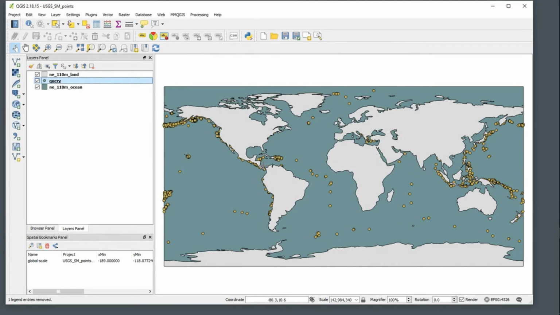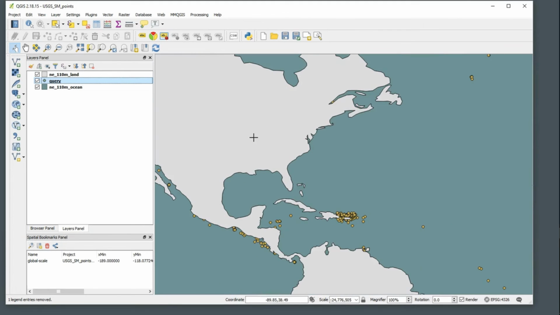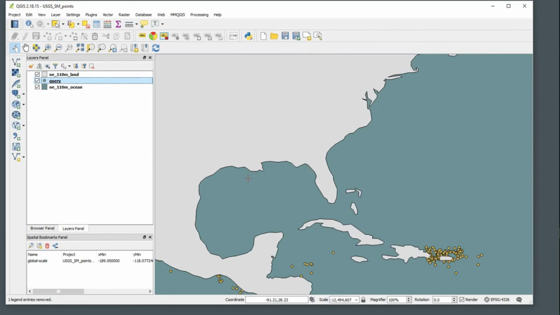Okay, so here's our points, and they look like they fall within a fault pattern. So we see a lot of activity in Southeast Asia. We see a lot of activity in the Caribbean and in Central America. We also see quite a bit of activity in Alaska. What's interesting is that there is a lot of activity that takes place around Oklahoma because of the fracking quakes, but maybe our magnitude just didn't pick up because we remember we chose a magnitude of 2.5.